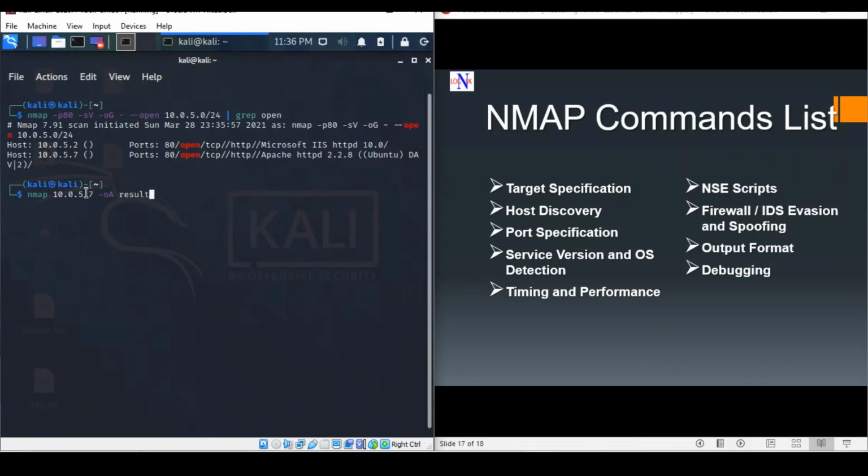And you could also append a scan to a previous scan file. In that case, you just use the command with the normal file, and then for example the file is abc.txt, which is a location, and then you use the append flag here, dash dash append-output, and this command should append a scan to a previous scan file. So that'll be it for the output format, really.